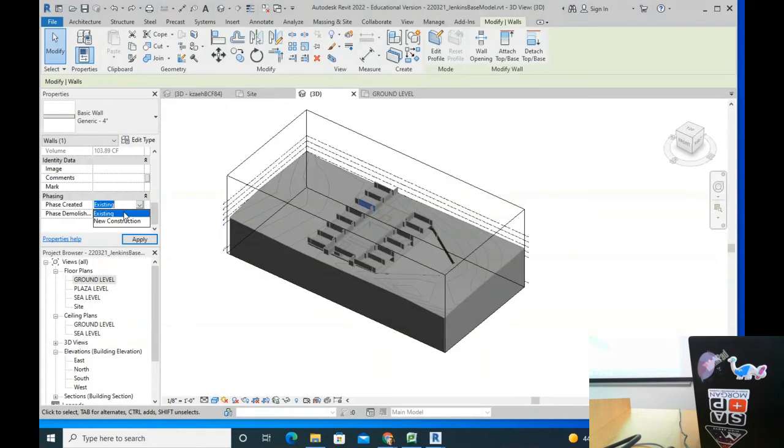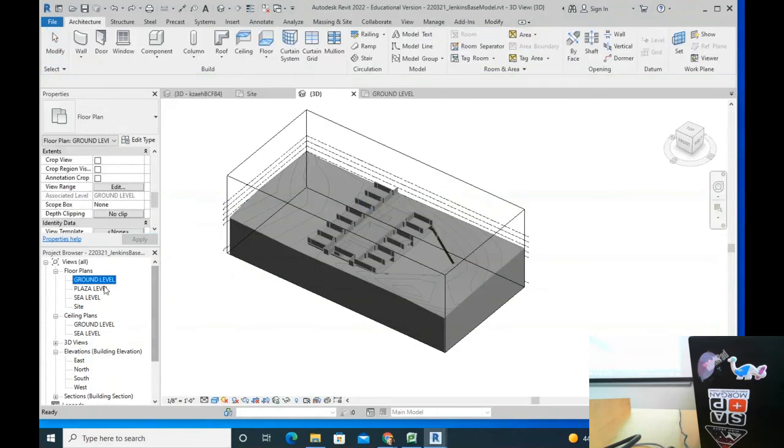or floor, new construction. Okay, so try selecting everything. Yeah, and then go to filter. It's like up here, filter. You're actually good. You don't have weird stuff selected, so hit OK. And then over here, phase created, change it to existing. So now that we have everything on existing, we're ready to make something new.